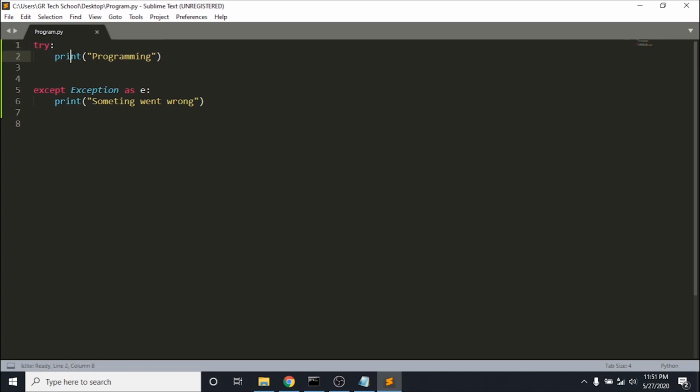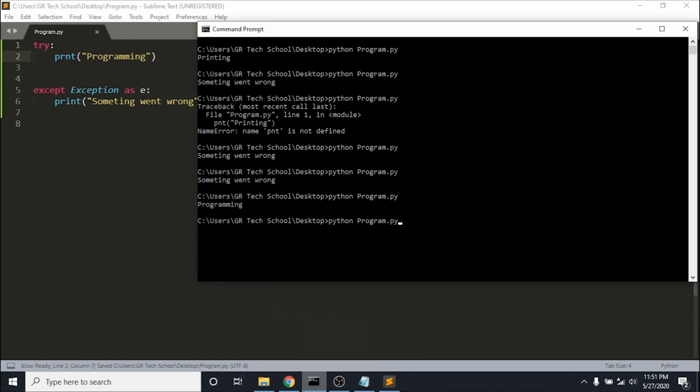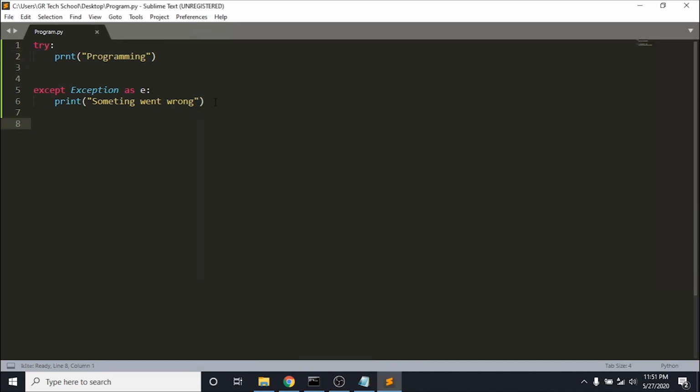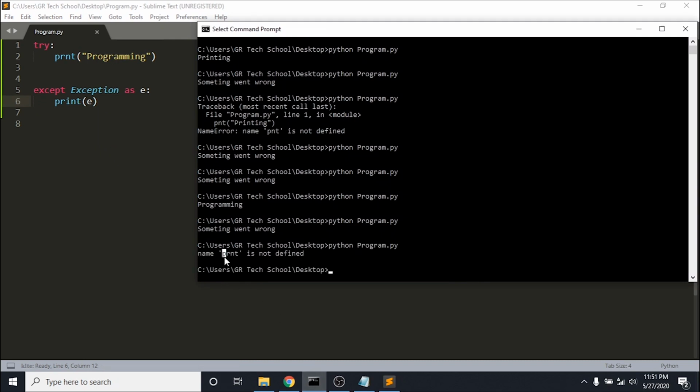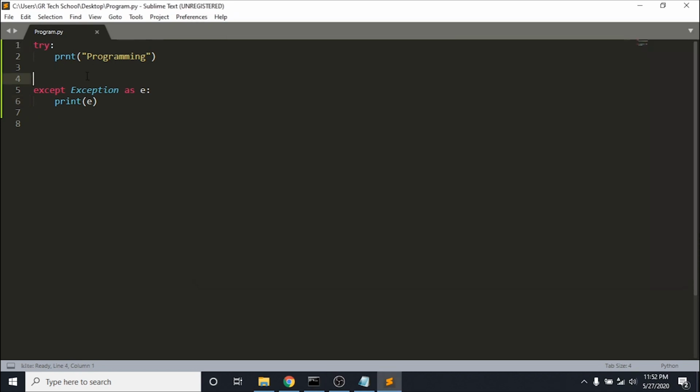Another important thing I want to teach you is that you can also categorize by error types. You can see "something is wrong", but you don't know what type of error is happening. In order to get that, you can type e. The e is telling you what type of error this is, and you can see that print is not defined. Like that, you can easily understand what type of error it is. If it is a database error, it is going to say the database connection is not found, or the internet connection is poor, and something like that. There are lots of errors already in Python, and you can look at them and easily understand them.